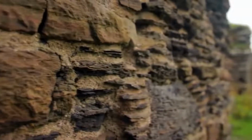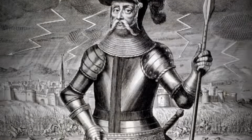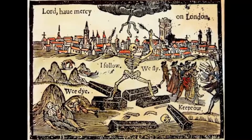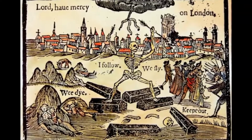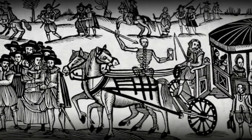But Windsor Castle had been neglected by the previous reign and was no Camelot. What Edward III inherited was partly burned out, it was partly decaying, and it was badly planned. Edward set about transforming Windsor into a palace fortress on a monumental scale. But finding a workforce to build it wouldn't be easy. England was emerging from the grip of the bubonic plague. The Black Death wreaks havoc. It wipes out a third of the British population. A third. Let's just bear that in mind, what that actually means. It means it's extraordinarily hard on a practical level for the king to get workers to Windsor.